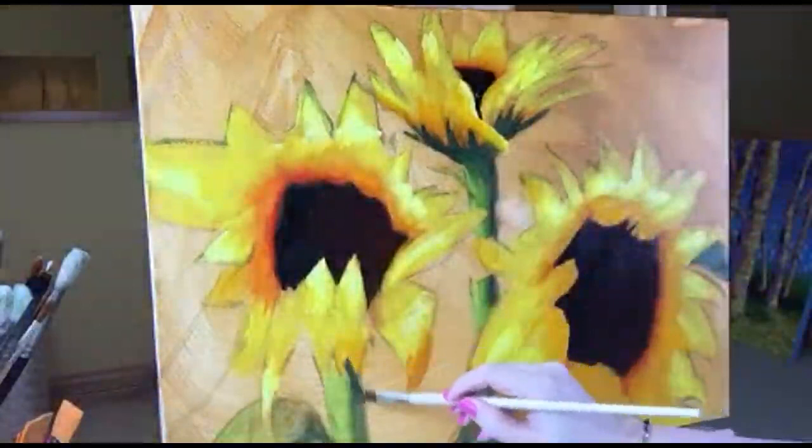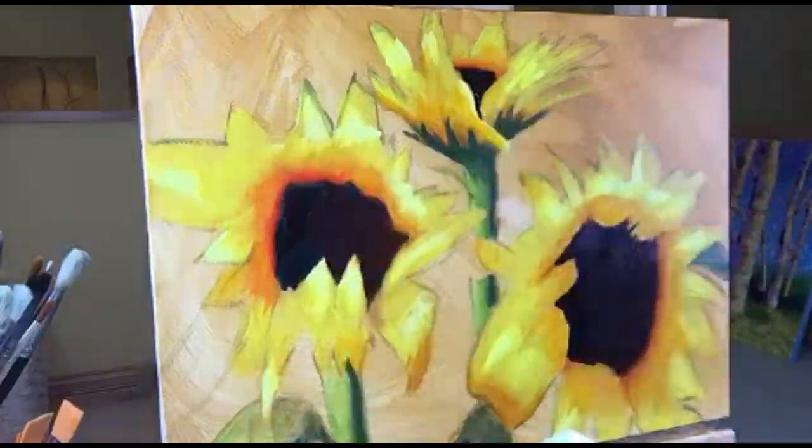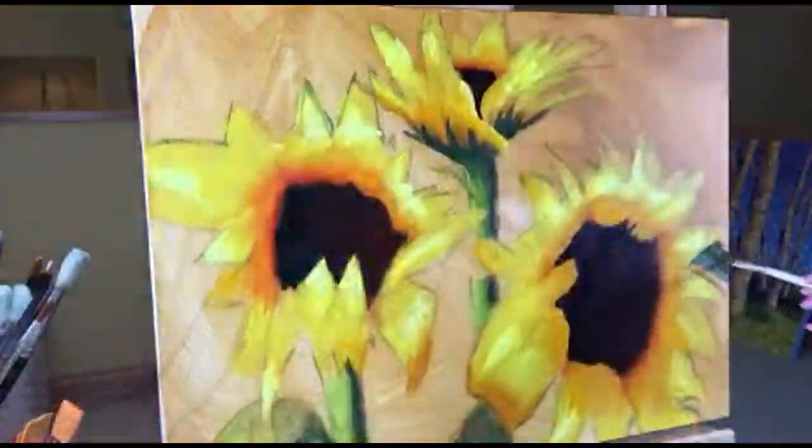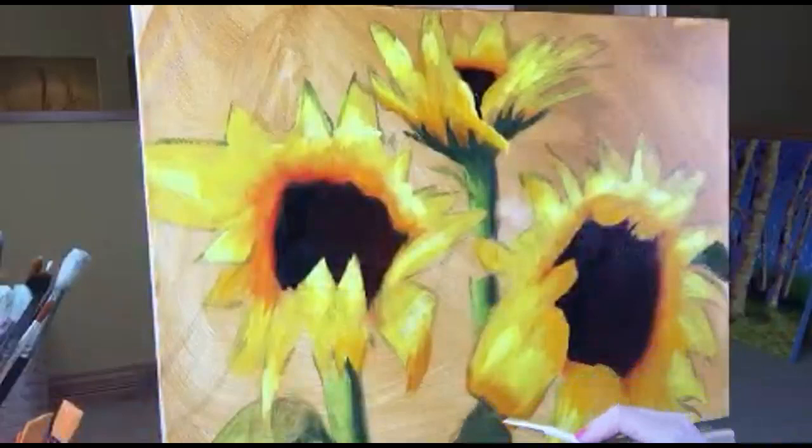And then let's get a dark, dark, dark line. Make sure that we have a dark enough color. So we've got super dark here, but I also want to make sure that this dark is dark enough for contrast. I'm looking for a lot of contrast in the painting. All right, so here we've got this and the green.